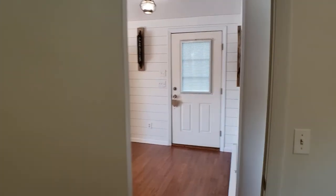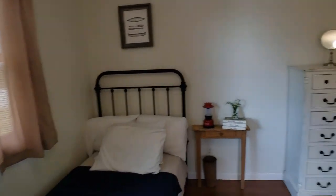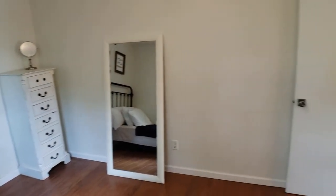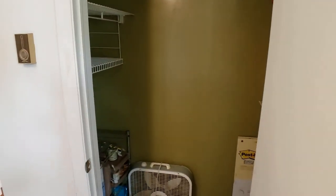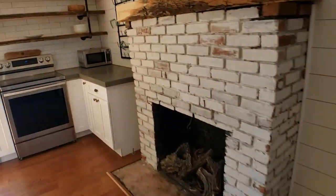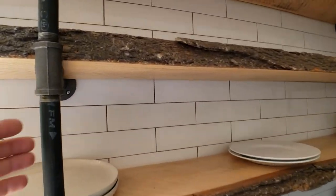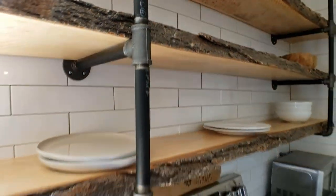Closet right there. We've also got a nice guest room right here which could be an office if you have no needs for company. Nice little closet right here that has plenty of shelving in it. When you come back to this main space, you've got a gas log insert right here. I absolutely love these open shelves — they are just gorgeous.